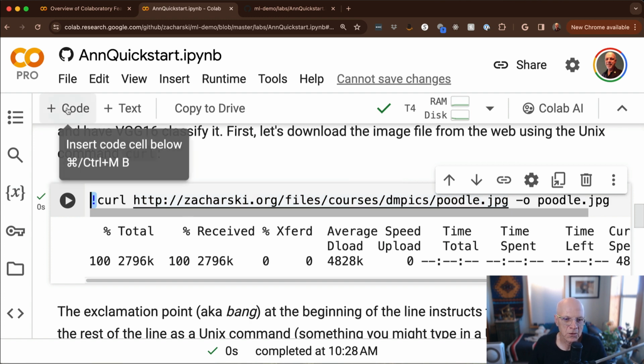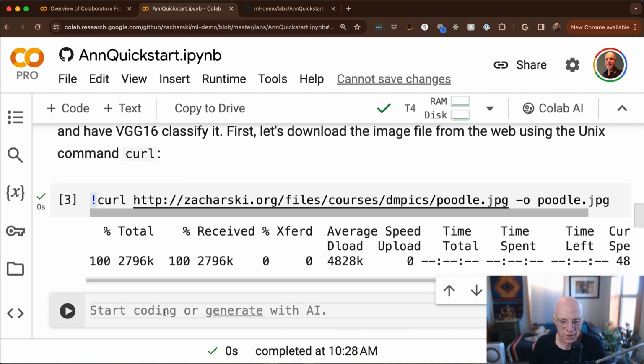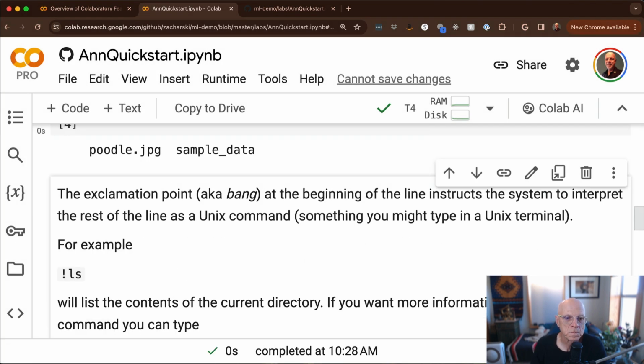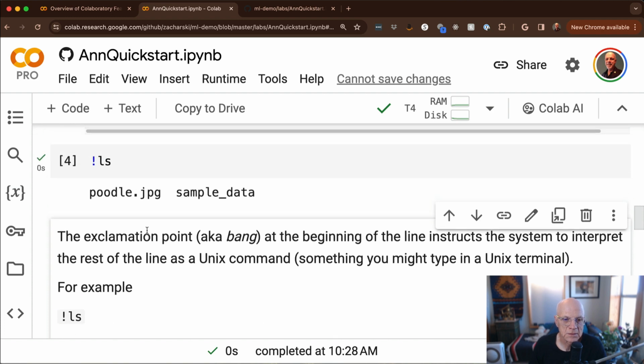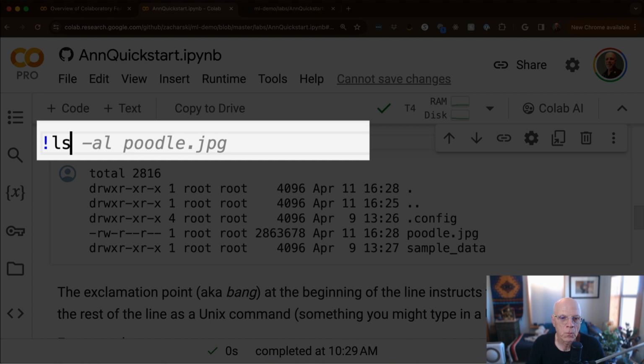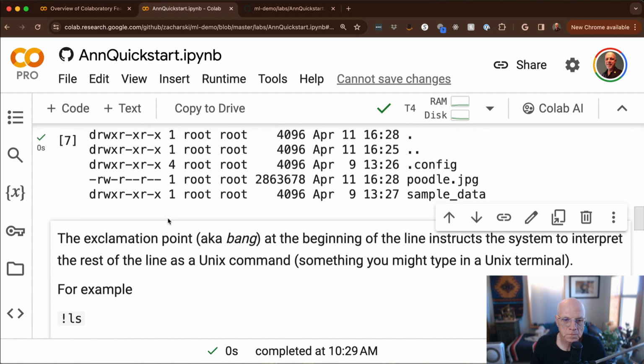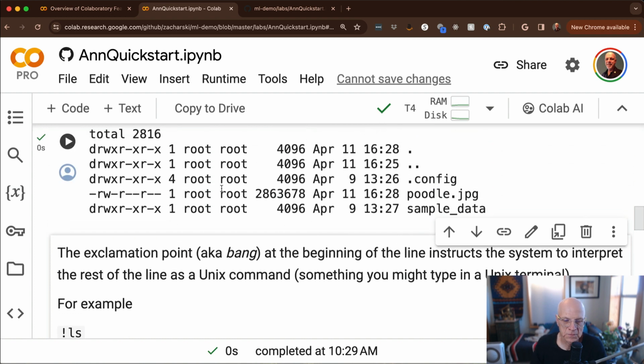So let me just add another code cell here. If I go bang ls, I'll get whatever the content is of that directory. And if I want more information about the files, I can just ask for all that information, and it'll give me that information. So a bang in front of a line simply means execute this as a Linux command.